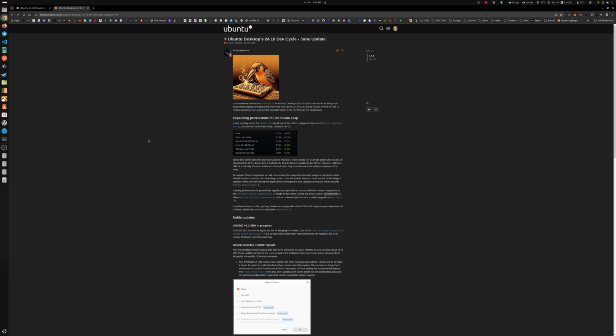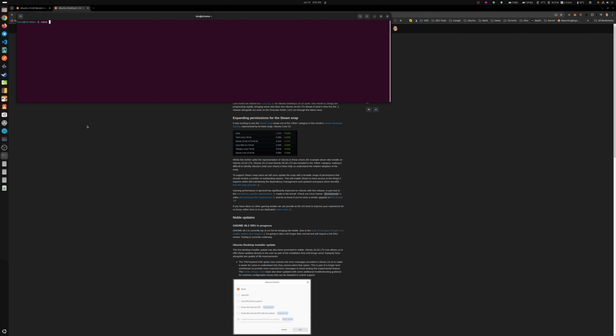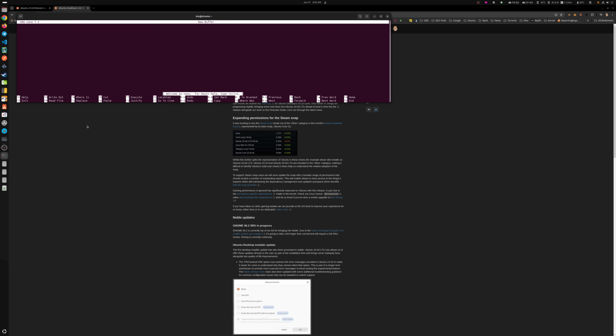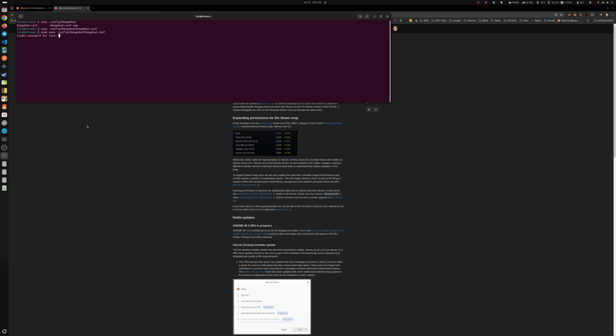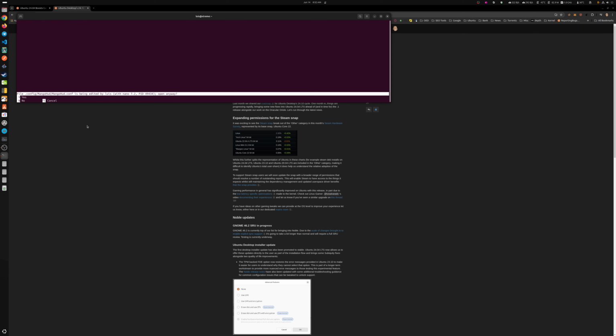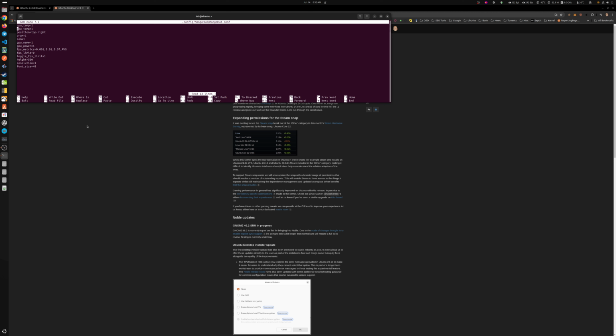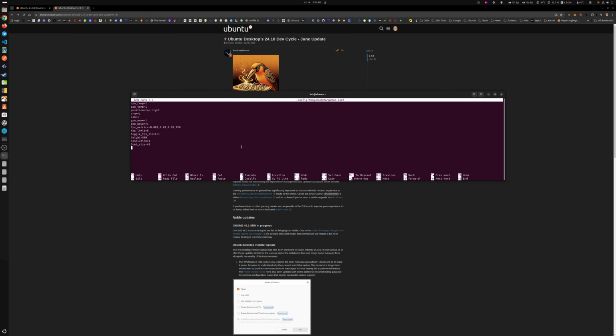I'll also be doing a video about that so you can have your own configuration, which, by the way, you can just find. Let me go to MangoHud here. Let me see. There we go. So that's my configuration, if it helps, if you already have it set up, and this is the visual configuration that you see in my videos. I'm putting it here too for me, so I don't have to rewrite the whole thing again.